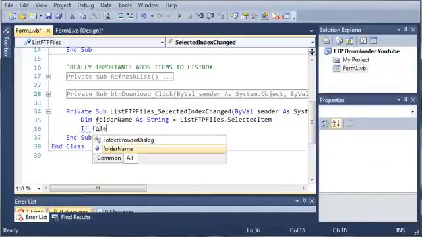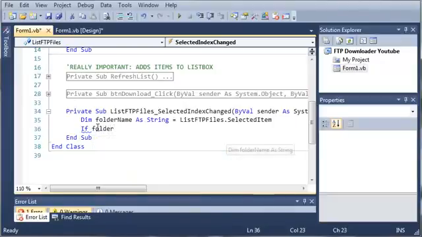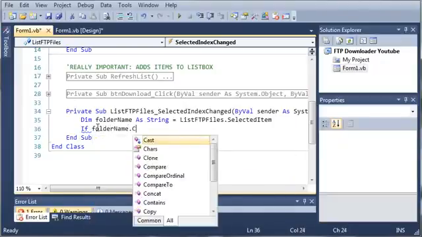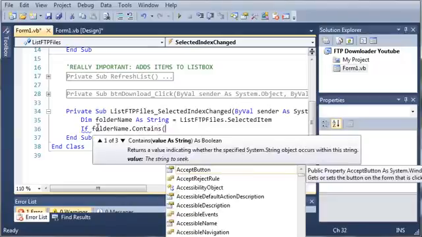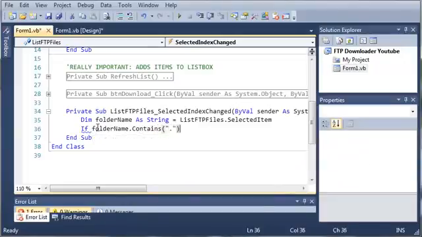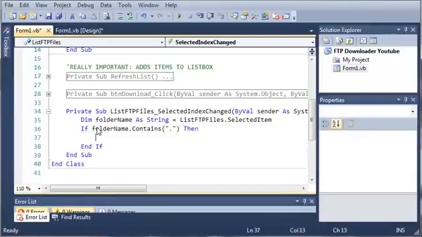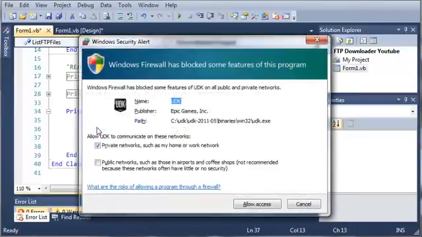So if folder name dot contains, so if it contains a value, so if it contains a period in it, then what do we want to do? Well, we don't want it to do anything if there's a period.